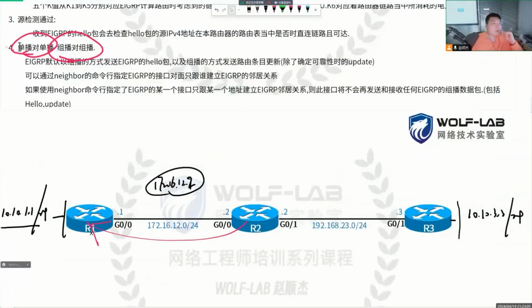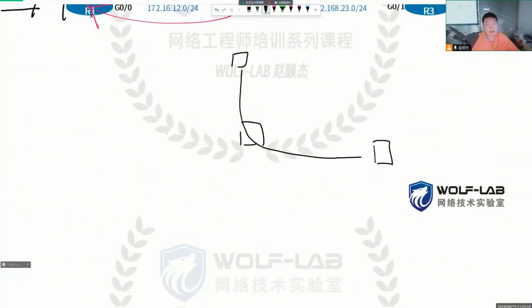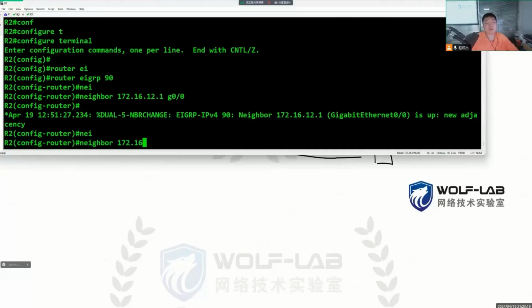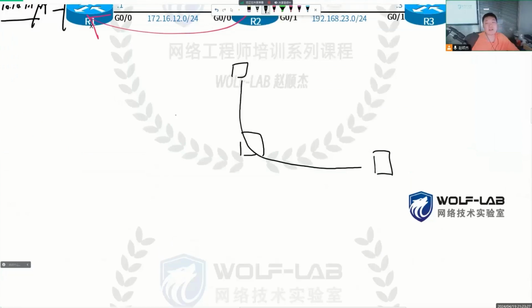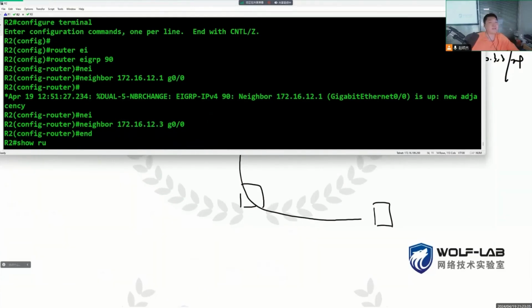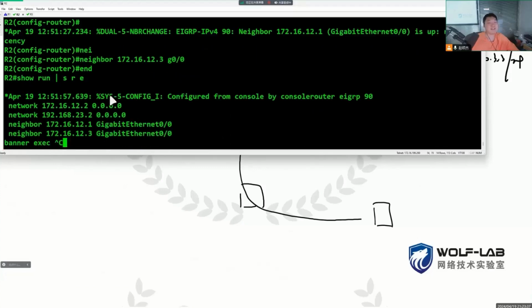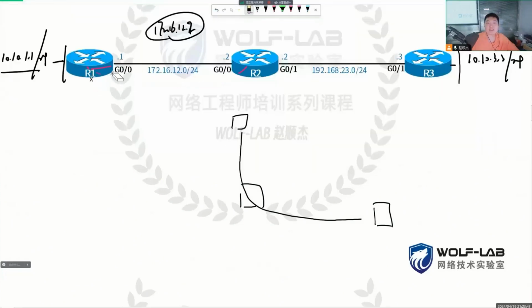So in an MA network, we can use this scheme, only letting our specific two devices establish a good neighbor relationship. Of course, you can have multiple, for example, neighbor 172.16.12.3 P0-0. You can point to multiple interfaces. As long as the interface is specified, this interface can only establish neighbors through unicast. This is our EIGRP unicast to unicast, multicast to multicast command line. We can set which way EIGRP establishes a good neighbor relationship, limiting us to only establish neighbors with specific devices, which is more effective in the MA network.